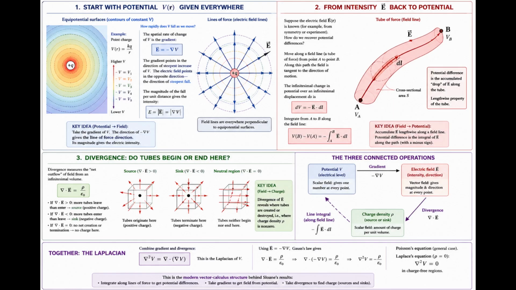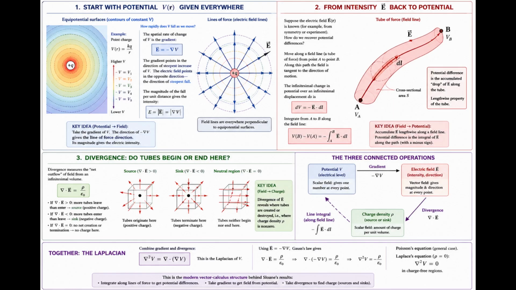But the lower left picture asks an entirely different question. Instead of traveling along a tube, imagine placing a tiny box around a point in the field. Now ask, "are more tubes leaving this little region than entering it?" If more leave than enter, the region behaves as a source. The first little cube in the image illustrates this. Arrows emerge outward. Electrically, that corresponds to positive charge. If more tubes enter than leave, we have a sink. That corresponds to negative charge. And if exactly as much tube strength leaves as enters, there is no source or sink inside that little region.